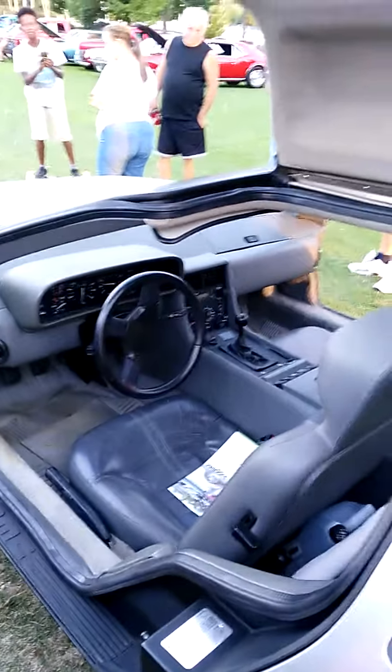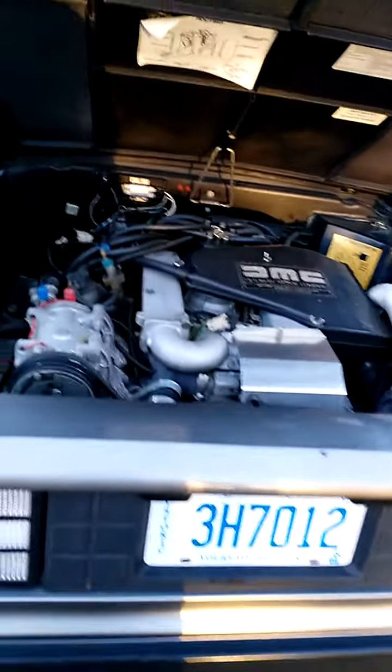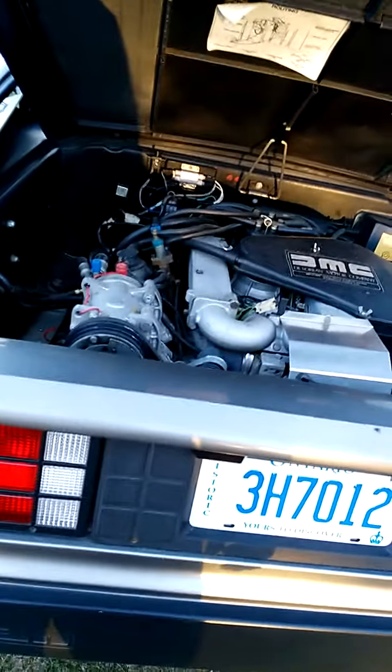You get one of these things, and my God, DeLoreans are beautiful vehicles. If I had millions of dollars — and I don't have a license to drive — I'd get a DeLorean. Look at the rear guns, look at those big guns. I'd probably get to 88 miles an hour, but I won't be jumping through time to 1955 or anything like that. It doesn't have a flux capacitor to do it.